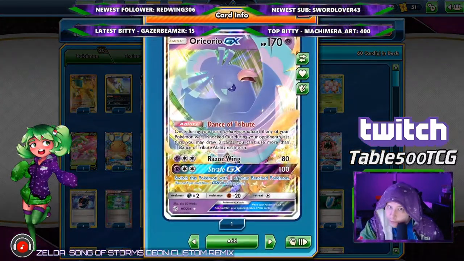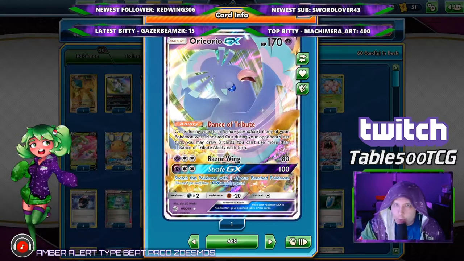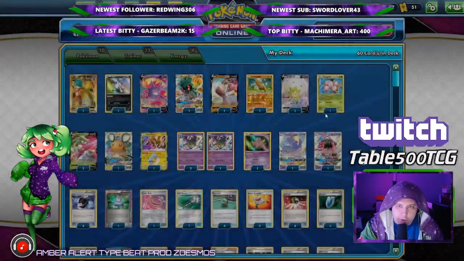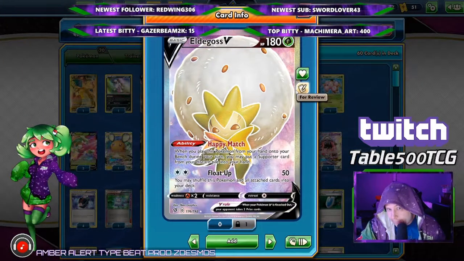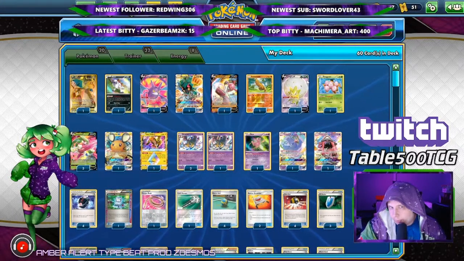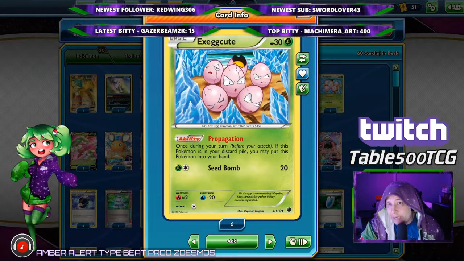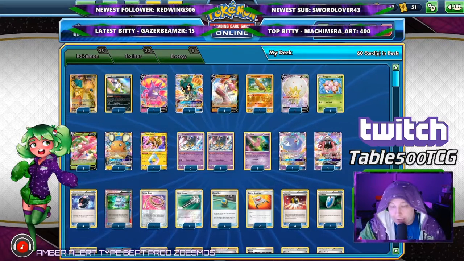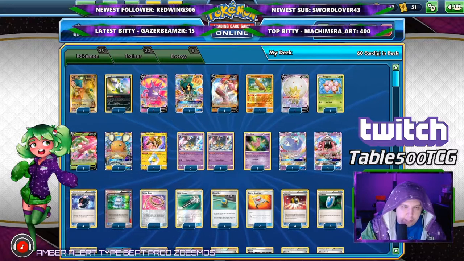We got the one Oricorio-GX to help us draw after we get knocked out, which is going to actually happen a lot more than you'd think. One Tapu Lele to help us search out our supporters, as well as Gost to help you finish off people as well, with the supporter back from the discard pile. And lastly, we also play one Exeggcute Propagation, being able to put it from your discard pile into your hand, play it on your bench, or use it for Ultra Ball or Quick Ball fodder, is a very good card here indeed.